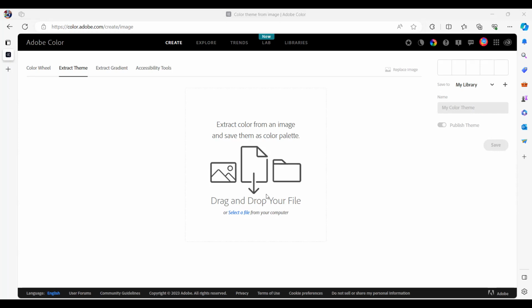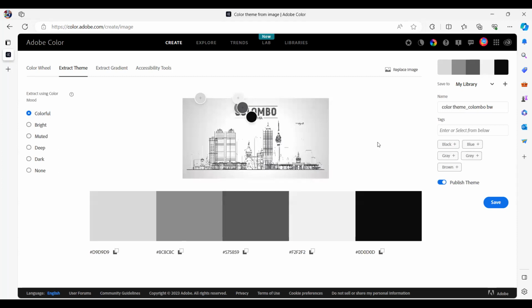Let's say I am bringing in a grace color picture, right? Limited colors here. I brought this picture, and then it picked up the colors from that picture intelligently and gave me this nice color theme, right? Of course, I can do a bit of adjustment.